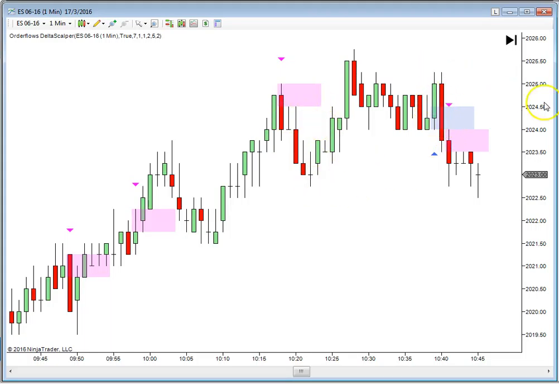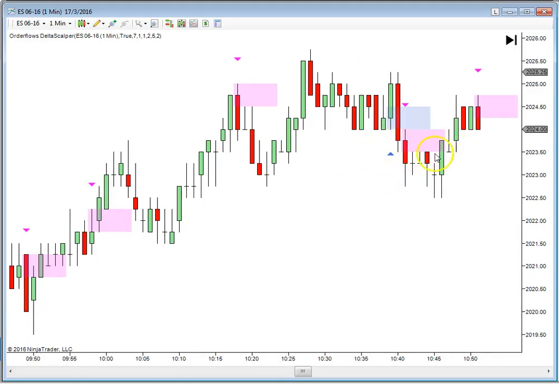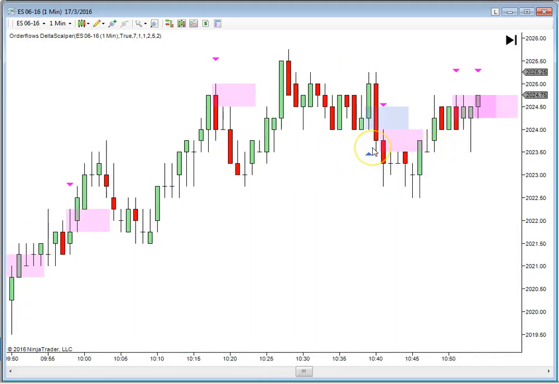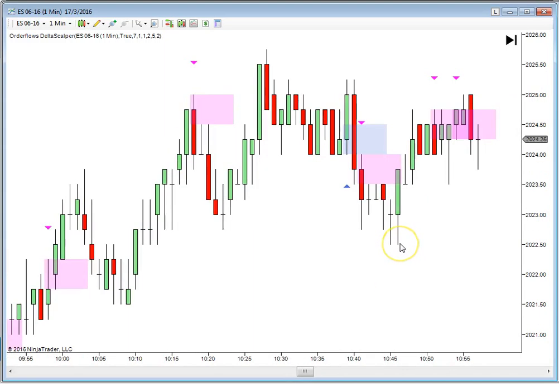Here's one. It was a buy signal, but then it was met immediately with a sell signal. It just went sideways. Like I said, it's difficult sometimes with 1 minute charts because certain times you get big orders hitting the market, which can distort it and make the readings a little bit more difficult. But anyway, let's just keep a look on.